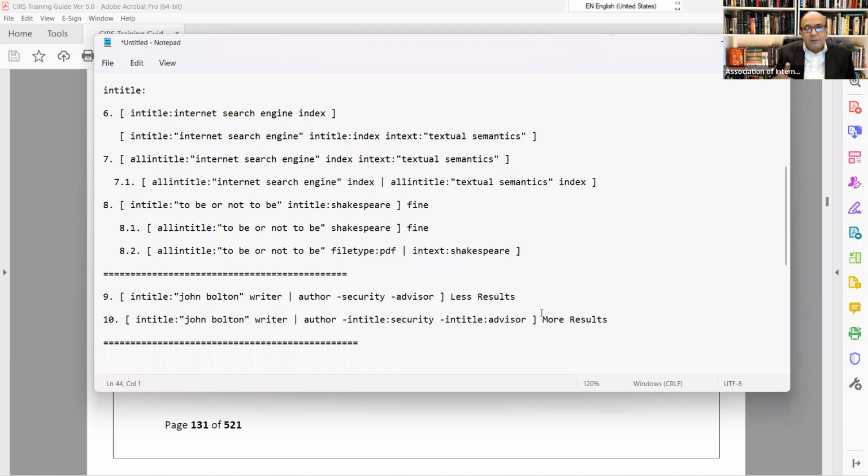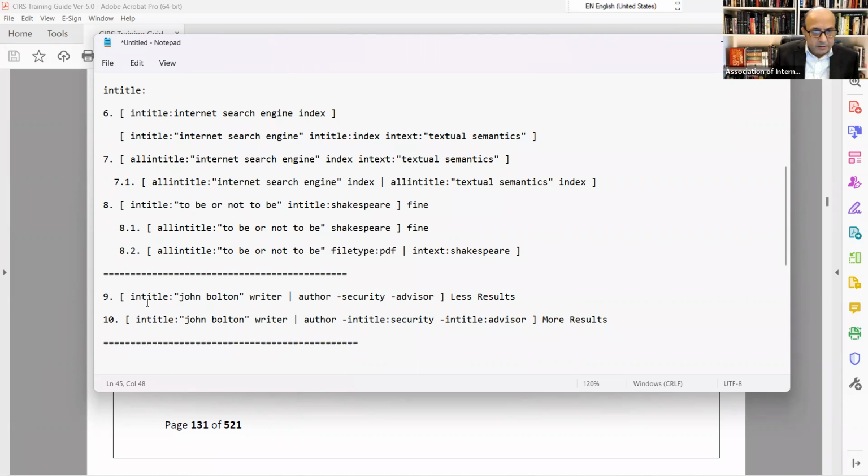So we will probably get more results. We've given it a little leverage to find it in certain portions of the page, not the entire page. So more results would be coming back to us.